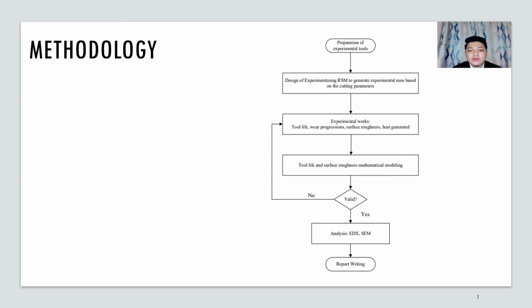The mathematical modeling of the tool life and surface roughness will be generated and validated using a validation test, and after being validated, it will be analyzed using the EDX and SEM machines. After all, we get the result. The report writing will be the final step of this experiment.